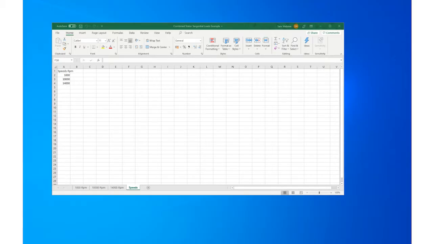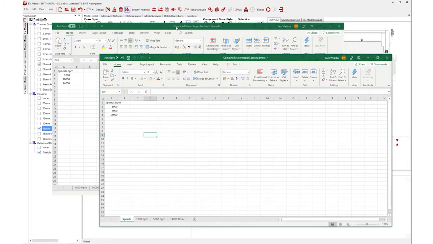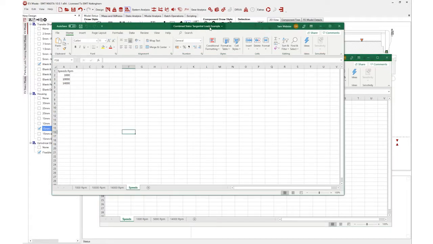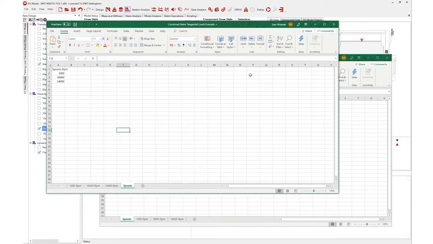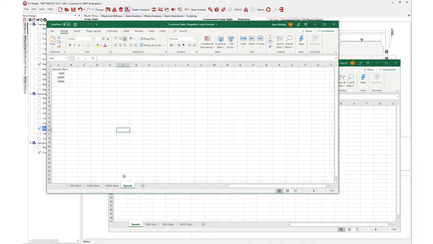So the format of data in terms of Excel, I have two sheets loaded up here. These are very much sample sheets, so they're not very realistic excitations, unfortunately, but they'll portray what we're trying to get across anyway. I have a sheet which is showing my tangential loads on the tooth, and a sheet which is showing the radial loads on the tooth. And these are quite simple formats, really. So the first thing we need is a sheet within the Excel document which actually shows the speeds that we are trying to import. So we'll have a number of sheets across the bottom with more detailed information for each speed, and then we put a sheet of speeds which has those individual values in.